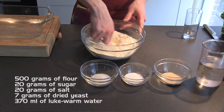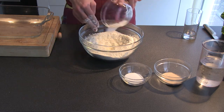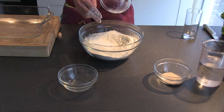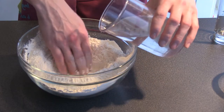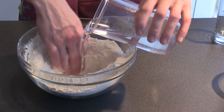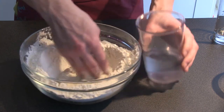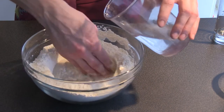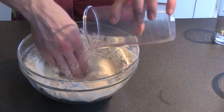First you get the flour, use a big bowl for mixing all ingredients together. Make a little pit for easier working the dough. Add the water bit by bit to let all ingredients mix in together nicely. The most efficient way is to use your hands for mixing. It can get messy, but it's supposed to be a wet and sticky dough. Work the dough for about one minute until all lumps are gone.